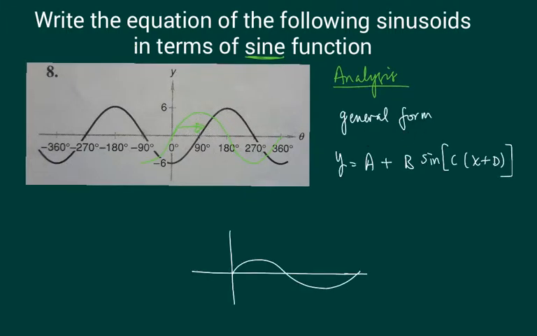Here I have a general formula for any sinusoidal function where the base curve is sine. Now what we need to do is figure out what each one of the coefficients A, B, C, D does. So let's go through each one of them. Factor C here is going to squeeze or stretch the curve. Okay, that's pretty easy. Factor D here is going to shift this curve that's been stretched or squeezed either left or right. So this is factor D. And the green one we had before is factor C.